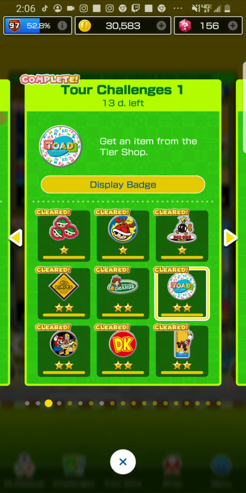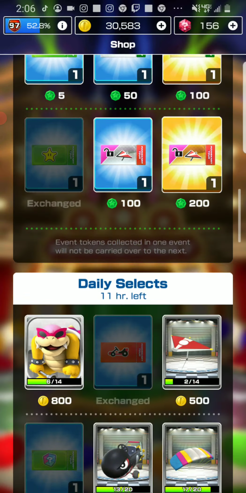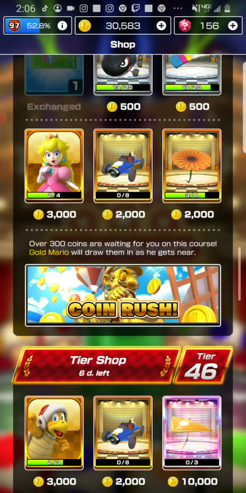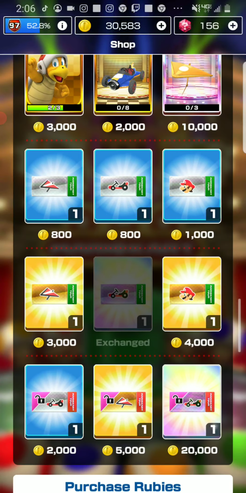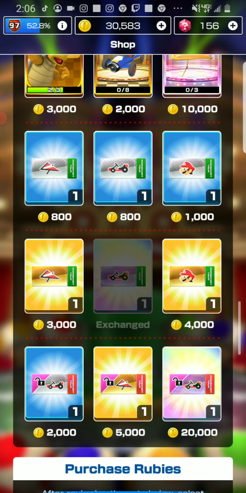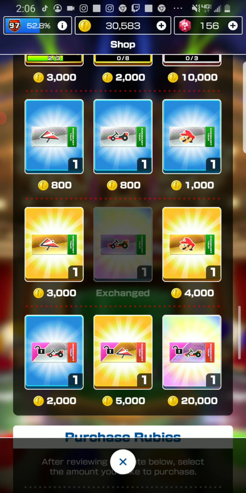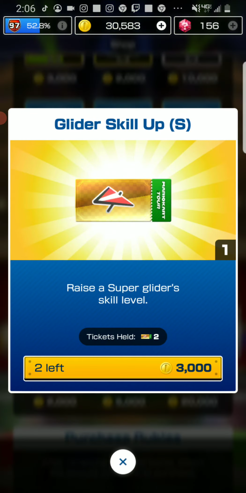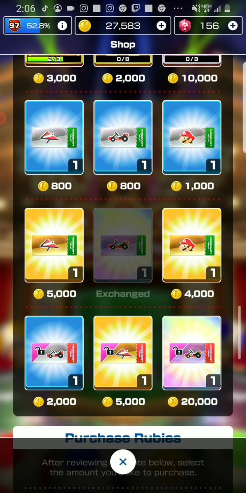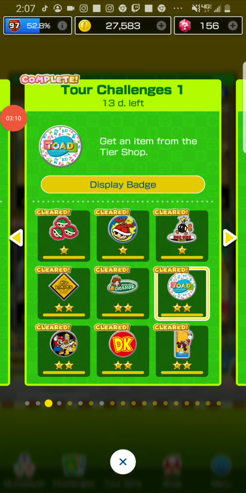Next challenge is to get an item from the tier shop. So what you need to do is go to the tier shop and make sure you buy something. It can be anything. I think I'm going to buy, let's just buy this. And that's how you complete that challenge. So you just need to buy one thing from the tier shop.